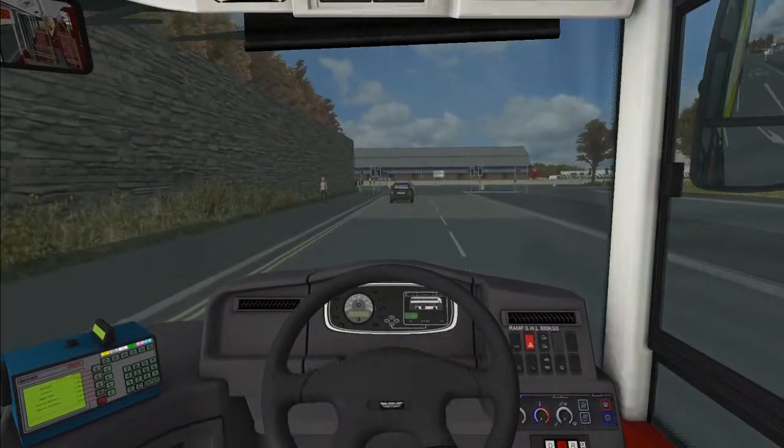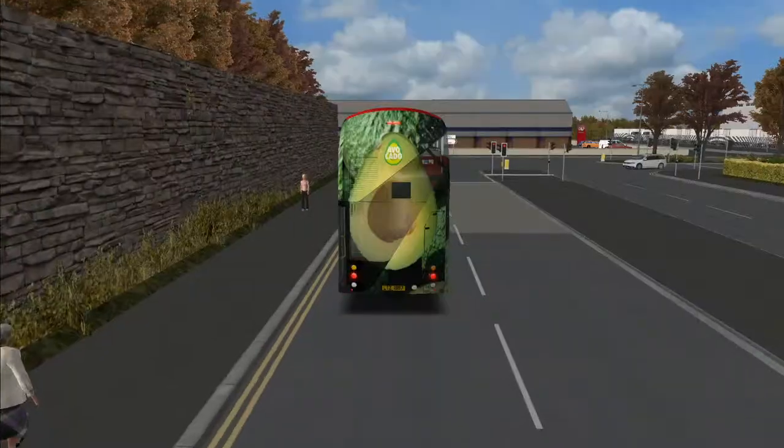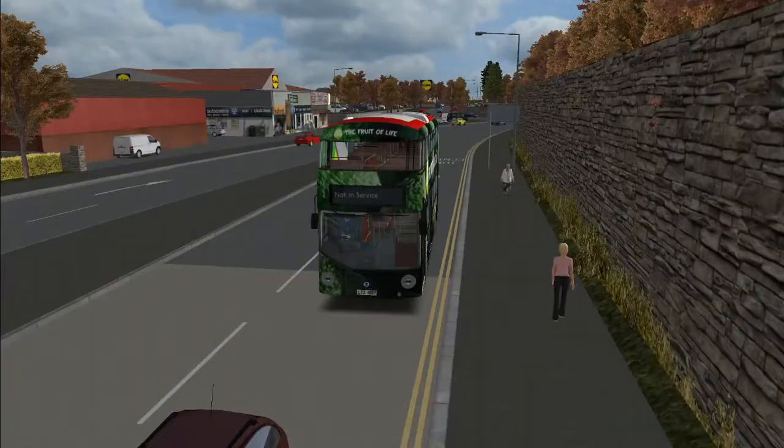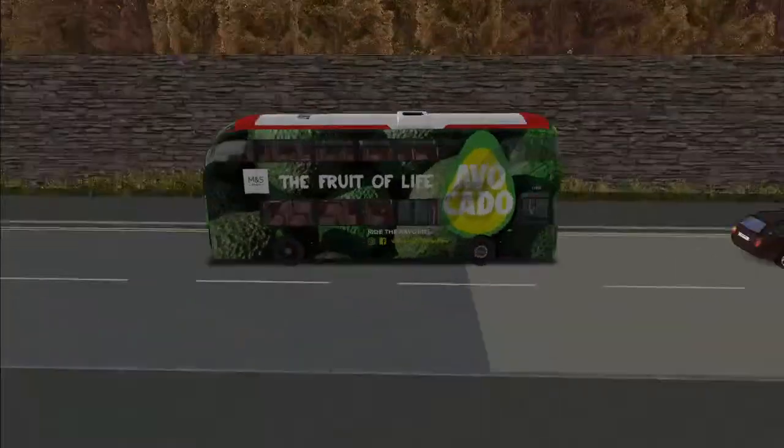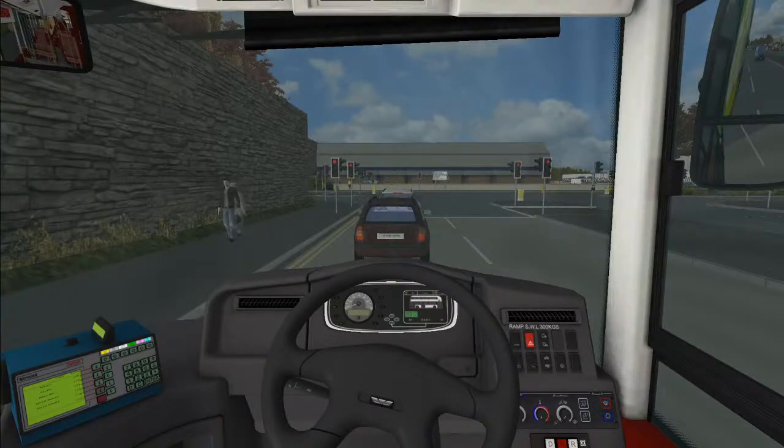So now, we're not in service, back to the depot. We're going to do the much more exciting 36X. Whenever the buses are not in service in London, they just show nothing at the back. They used to show star back in the old buses when you had blinds here.